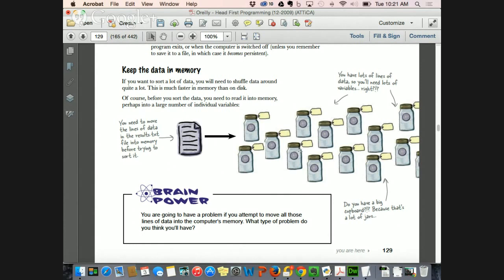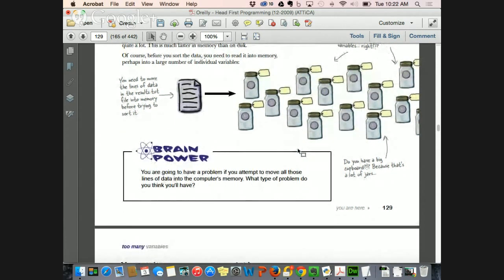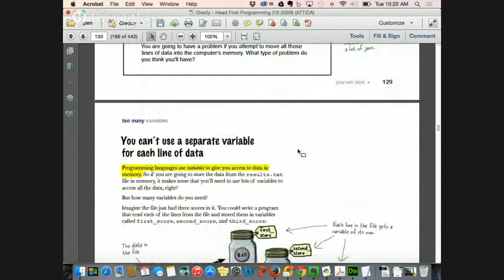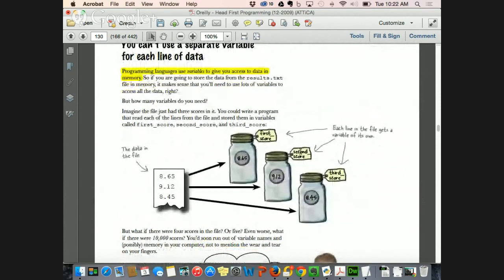Well, this file isn't all that large, but most files are going to be a lot larger than that. So it would be really difficult to do that. You can't use a separate variable for each line of data, or it would take an enormous amount of variables. In this case, though, how many variables do you need? Imagine the file just had 3 scores in it.